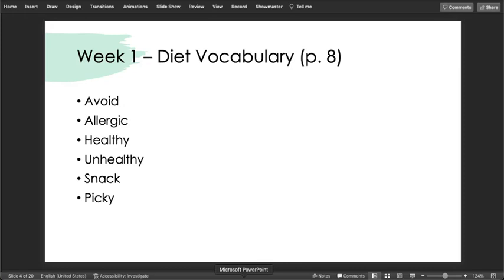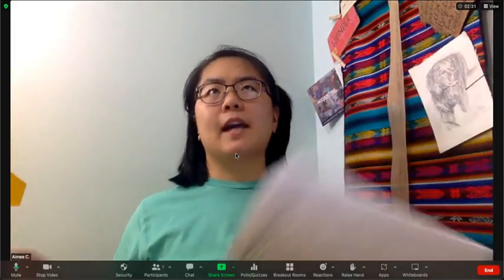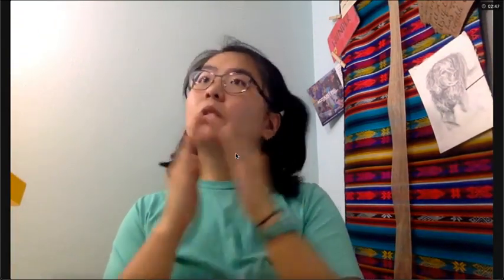Next, we talked about vocabulary about diets. Now, some of you might be familiar with the word diet in the context of you're getting too fat, you need to go on a diet, no sugar diet. More generally, the word diet means everything you eat. There can be a specific type of diet, right? Like a low sugar diet, a vegetarian diet. But later we will compare and contrast two people's diets, right? Everything they eat. So just keep that in mind.